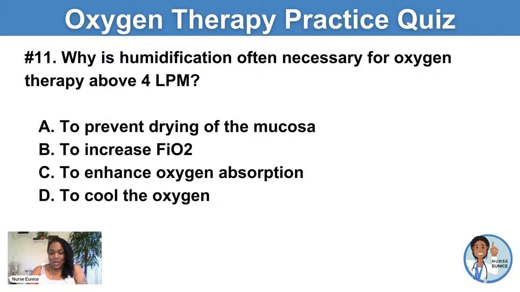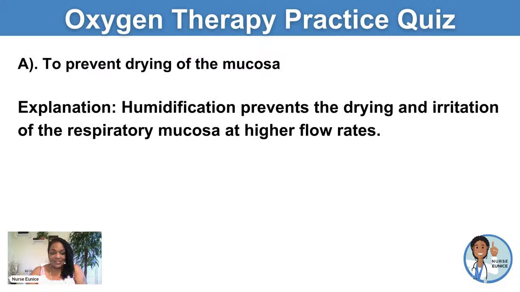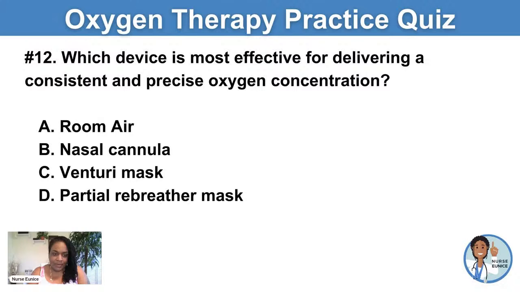Let's see. Why do we humidify? Yes, Flossie. Yes, Yemi. It prevents the drying of the mucosa. So, yes, humidification prevents the drying and irritation of the respiratory mucosa when it's at higher rates. Remember, oxygen is going to dry your patient's airway, so it can cause irritation. It can also cause some bleeding and some discomfort.